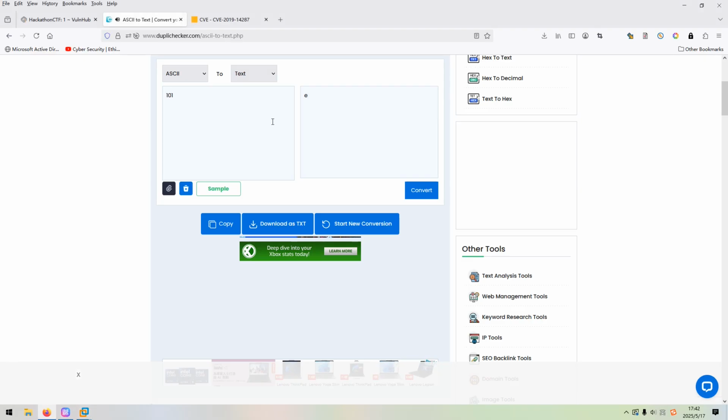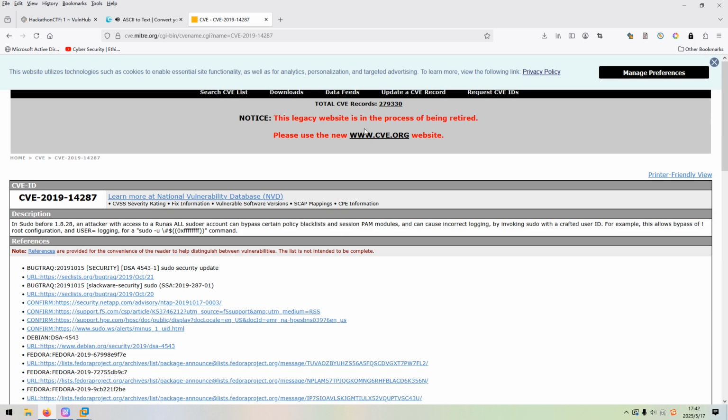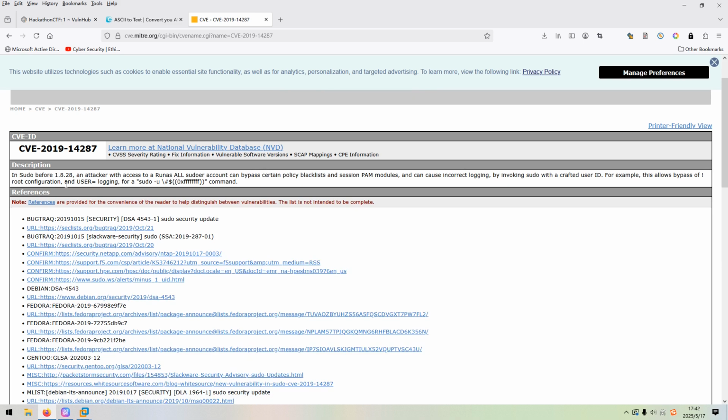Actually, this a bit old version of sudo is vulnerable to this vulnerability. Okay, before this version, we can run as any sudo account, and can bypass certain policy blacklists and session PAM modules, blah blah blah, and we can use this way.